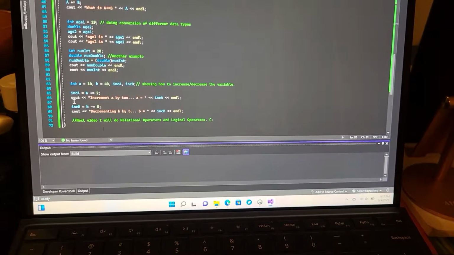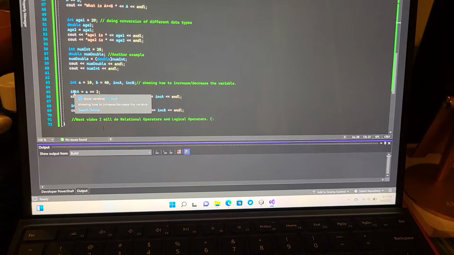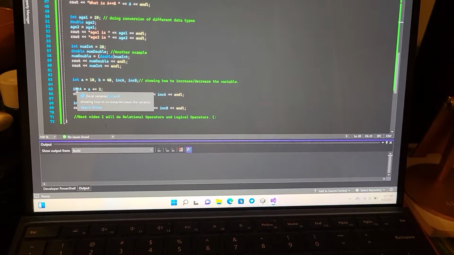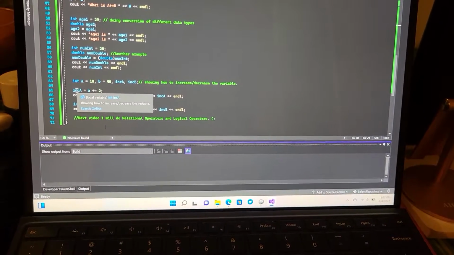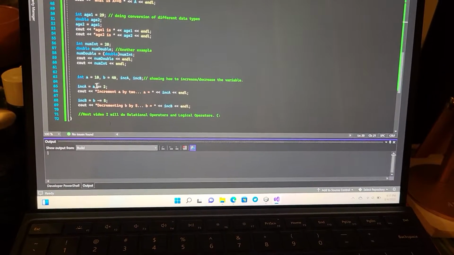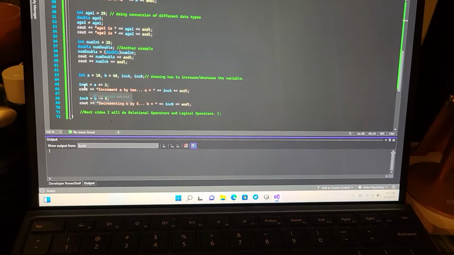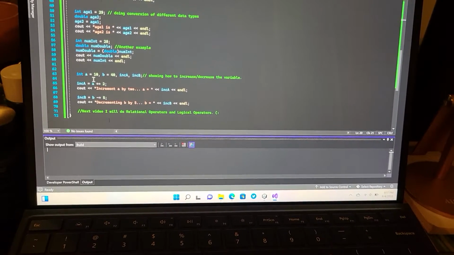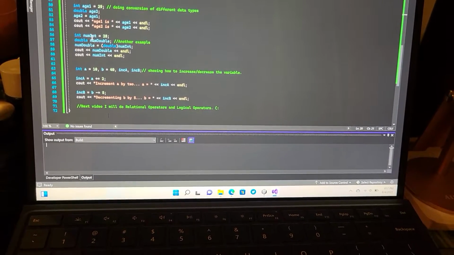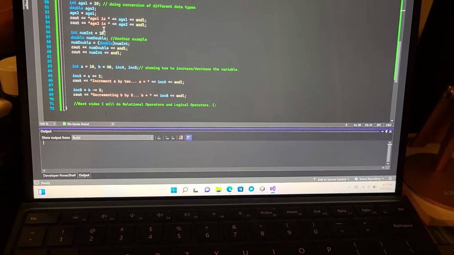So the reason I changed that right there is, for example, if you just left it like that, it won't really show you. So you do increment, and you're giving it, making it equal to the A, like the example up here.